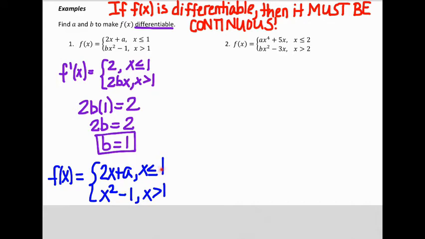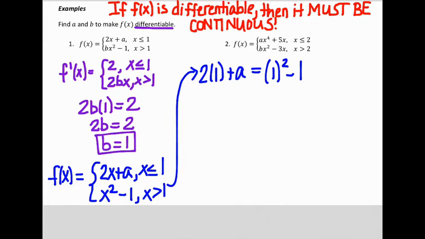So let's plug in x equals 1 and set these two equal. So when x is 1, both y values have to be the same. So we have this nice easy equation. 1 squared is 1, minus 1 is 0. So a would have to be negative 2. The question asked for both a and b. Now, what's going to make these more difficult is when we look at something like number 2, it's the algebra that's going to be increased on you in terms of the level of difficulty. This is the concept. So if a function is differentiable, it must be continuous.